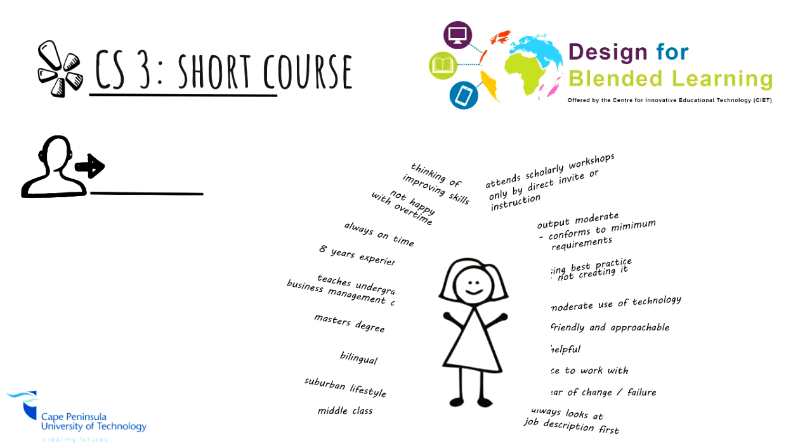On the other side of the spectrum, we have a persona that's a really good teacher. They've taught for many, many years, and they know what they're doing. The students love their lecturing, but they are so good at what they're doing that they actually don't see any need for using technology. No matter what we do, they're not going to engage with us.